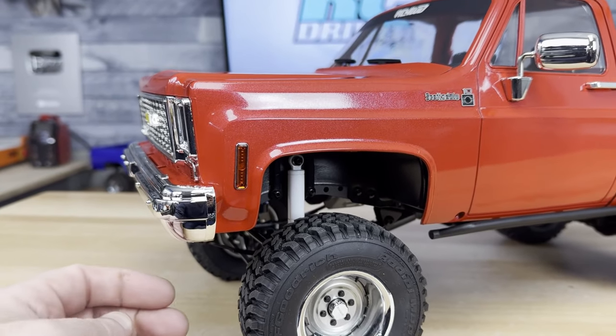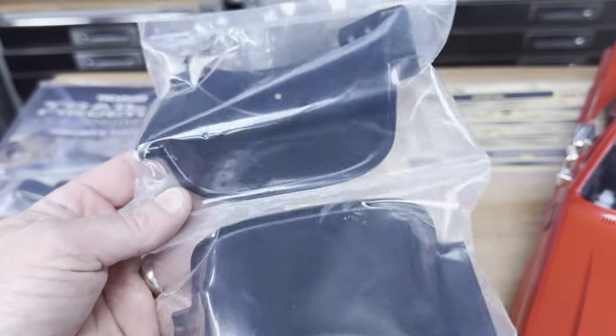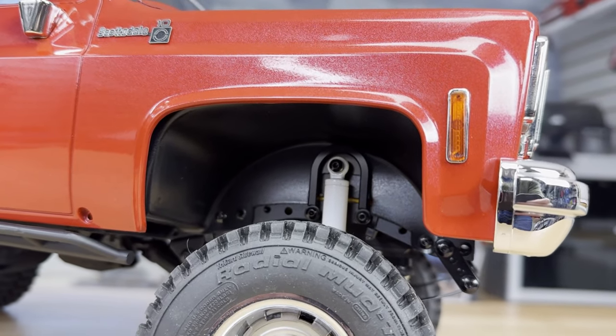Something else that's included in the kit is inner fenders for the front. You will have to go and attach those. They require a little bit of trimming. I had to trim them on my last Scottsdale, on this one as well, but pretty easy to get installed.